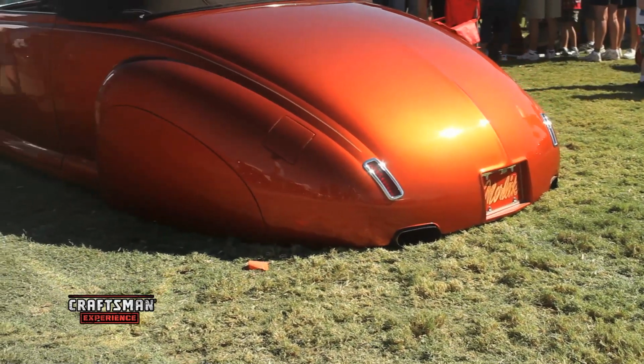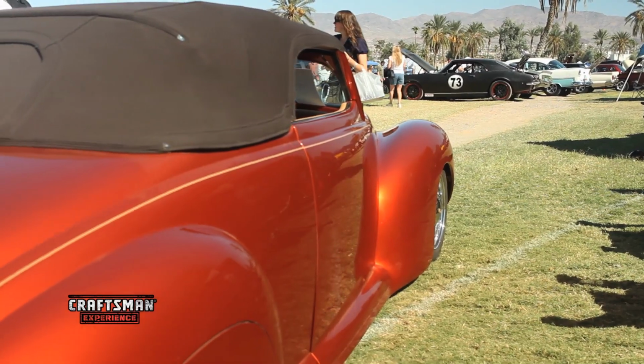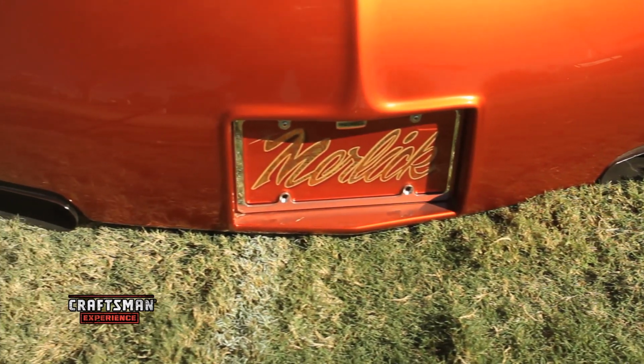Does that bug you? Yeah, because this is not a kit car. This is all built from sheet metal off of old junk cars. Everything functions. The top is a power top. The windshield and the top are '41 Buick. The actual basic body is '48 Mercury. The front and rear fenders are '41 Lincoln. This deck area was the roof off the Lincoln sedan. We just kept putting things together and saying, well, we'll cut this apart, put this together, throw that away. And it was a lot of fun.